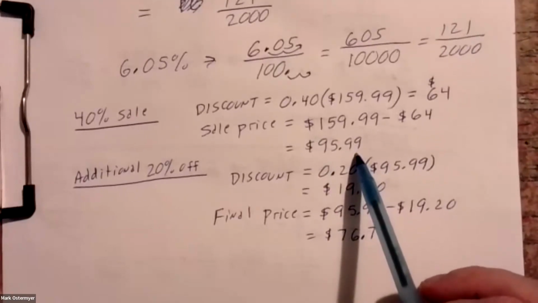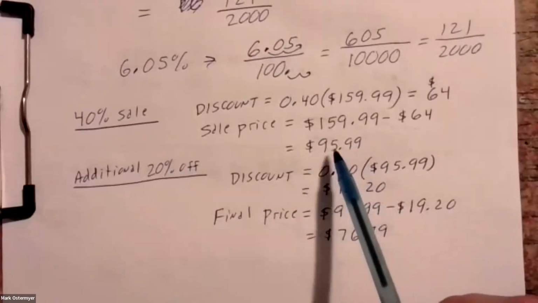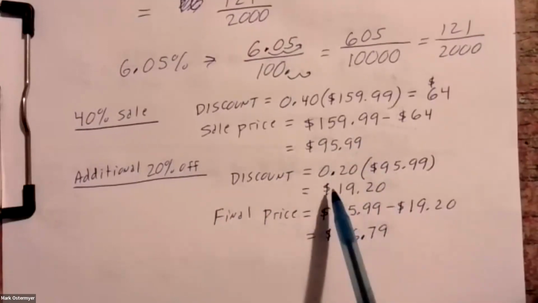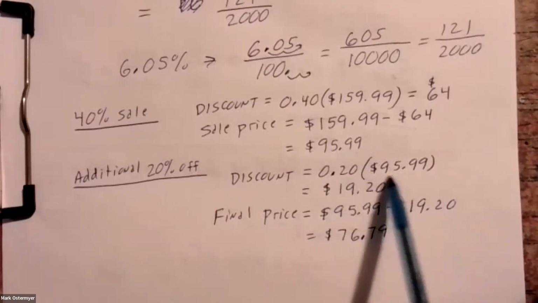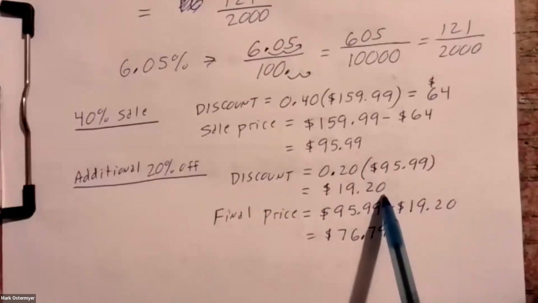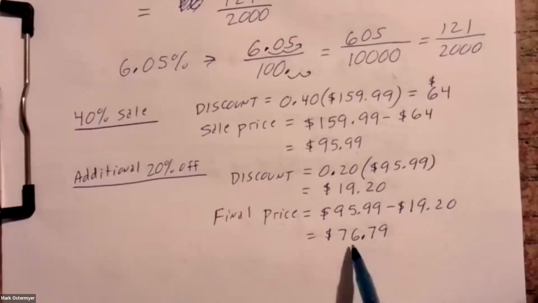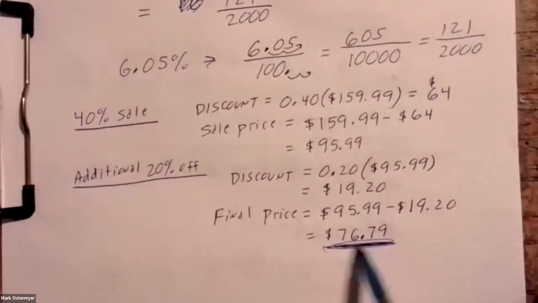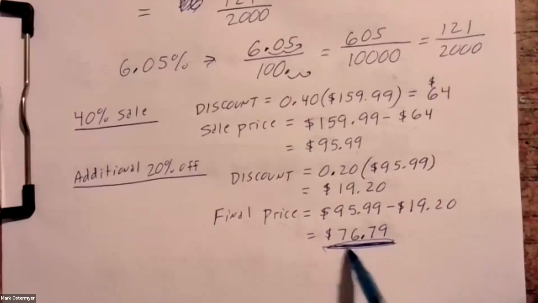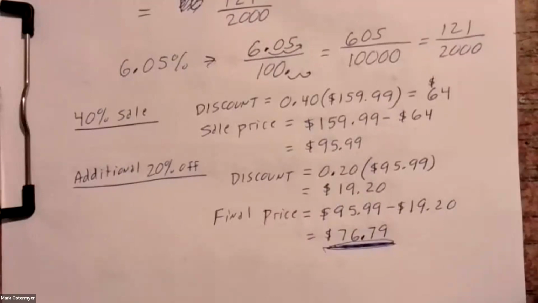But we have a 20% off coupon. We're going to present it at the register, and they're going to take an extra 20% off of our sale price. So what amount of discount is knocked off the sale price? That's 20% of the sale price. 0.20 times the sale price, $19.20. Therefore, the final price will be the sale price minus the $19.20, which is $76.79. That's the final price we're going to pay at the register, minus sales tax. They're also going to slap on an extra percentage of sales tax onto this. But anybody get that there? $76.79.